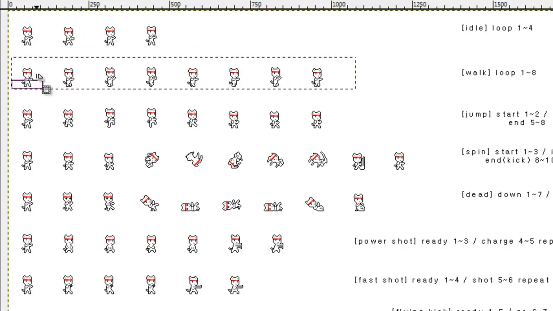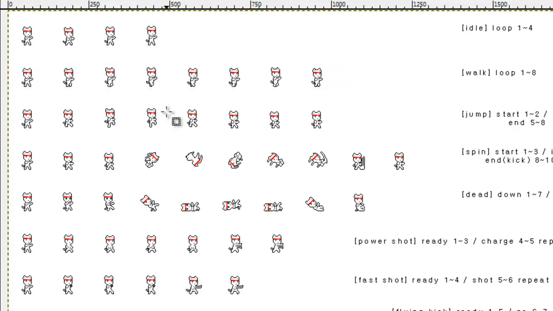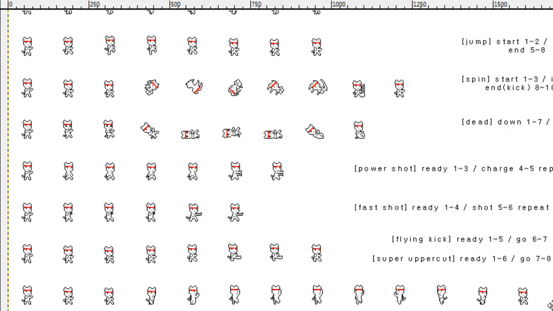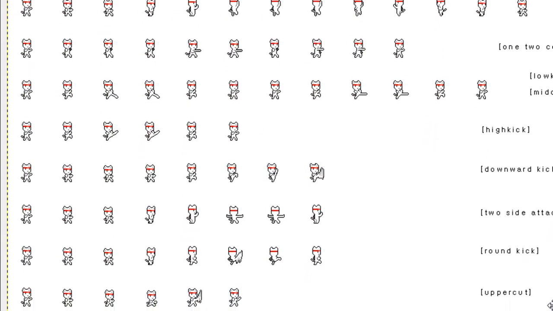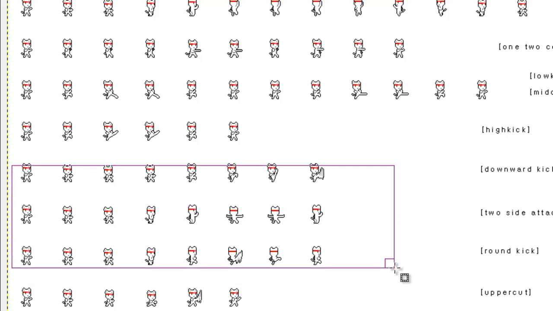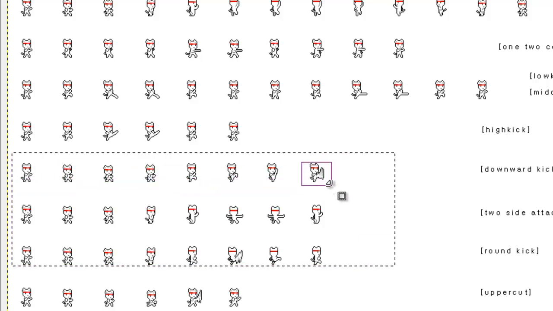So Nekko walk 4, and so on. Nekko jump 0, Nekko jump 1, and that's just the way I name things, because this is going to be fed into the texture packer, which is going to create, before I talk about that, here I talk about how I added one frame.